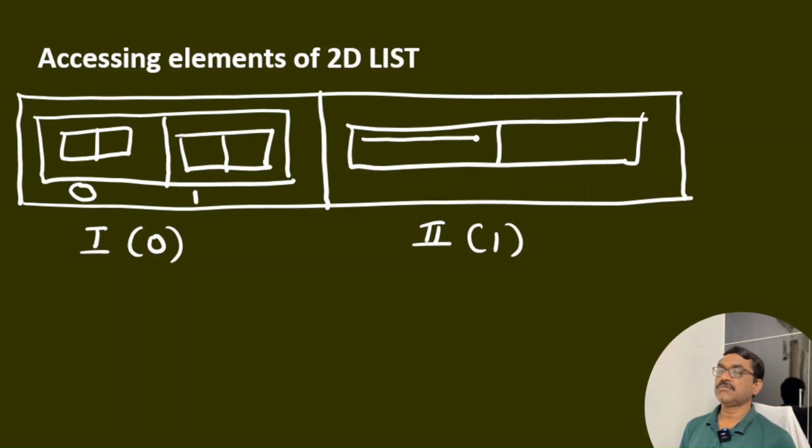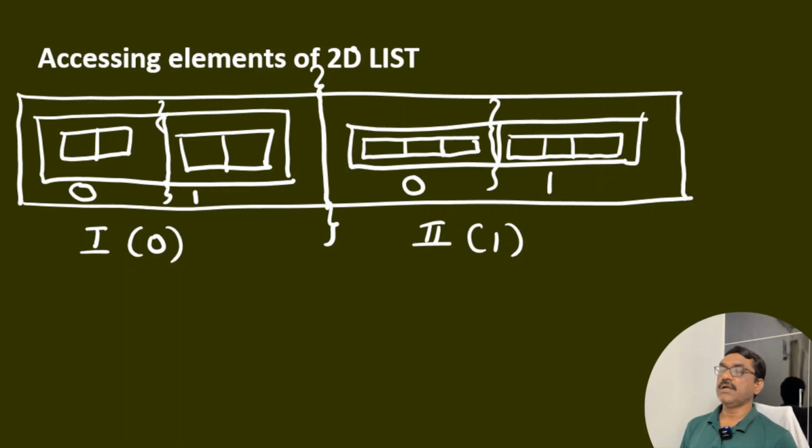And here we have three parts. Just assume that we have three parts, right? This is 0 and this is 1. Here also this is 0 and this is 1. See here, this is 0 and this is 1. Here, this is 0 and 1. Okay. And here, the outer entire list is divided into 0 and 1. Now, assume that this is the entire list.